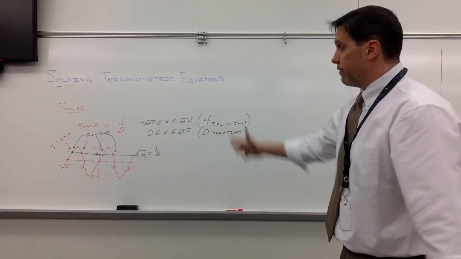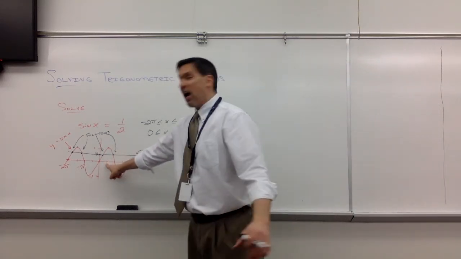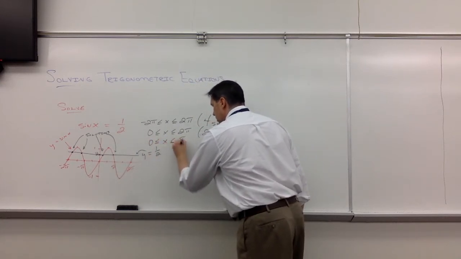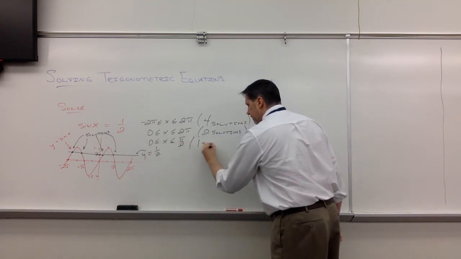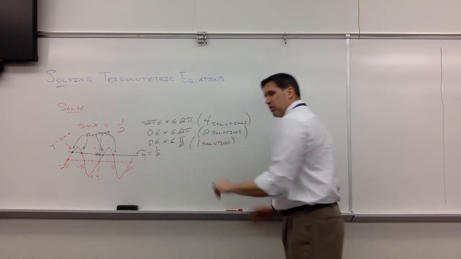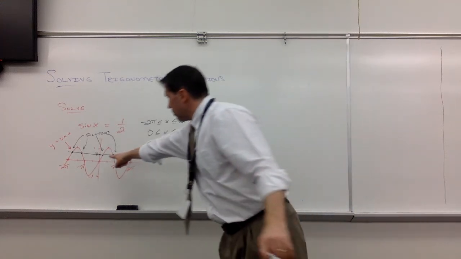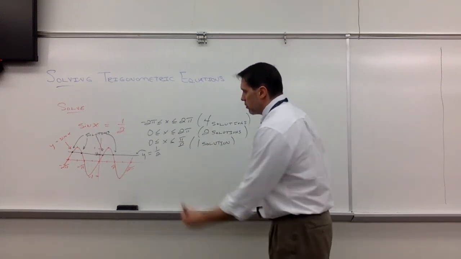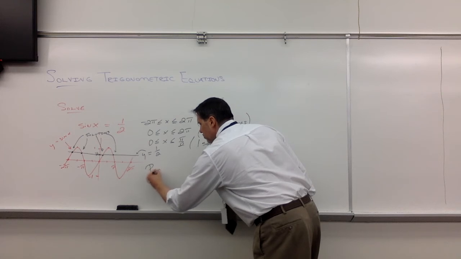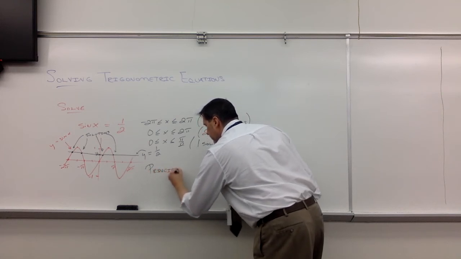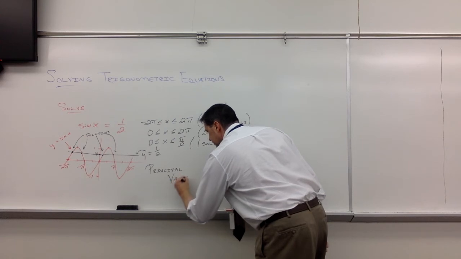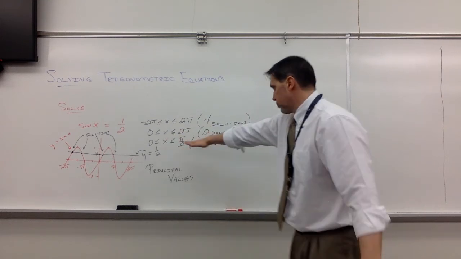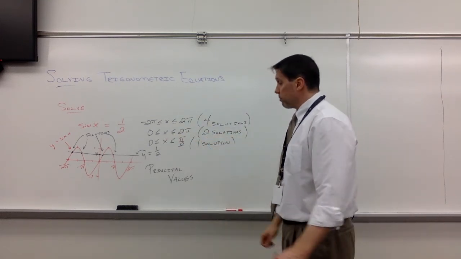And we can restrict this even further. We could say, well, we only want to solve from 0 to pi halves. Well, if we go 0 to pi halves, then you're only getting one solution. What this solution is, we'll see in a minute. Now, what we do a lot of times is we will solve for what are called principal values. So they might say solve from negative 2 pi to 2 pi, or 0 to 2 pi, or 0 to pi halves. Or they may say solve for principal values.